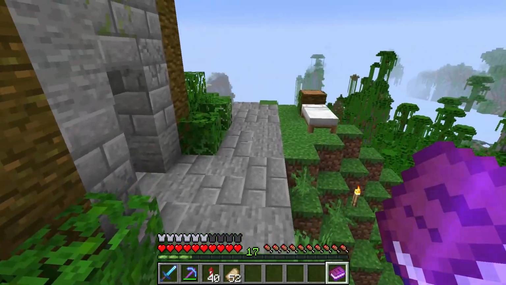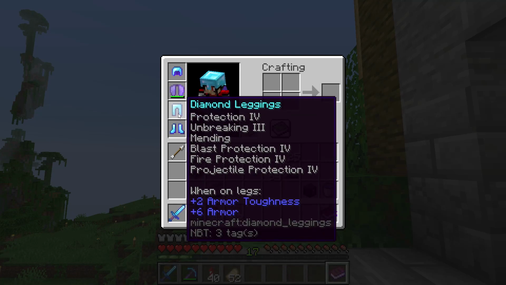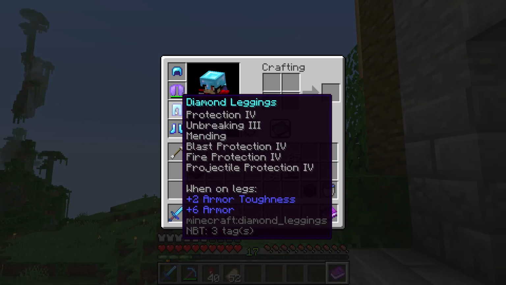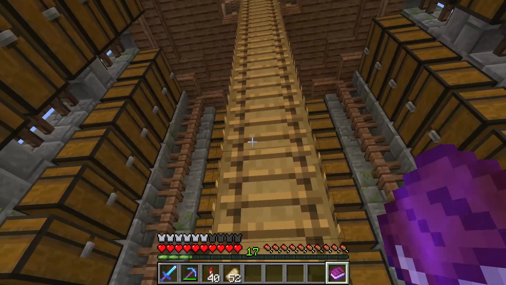I already have, I don't know if I showed you guys, but I got all the protections on my armor. I think I showed you guys this. I got all the protections and stuff on my armor. And I got projectile protection on these legs as well. I just added those recently. So I'm really, really happy with all that.